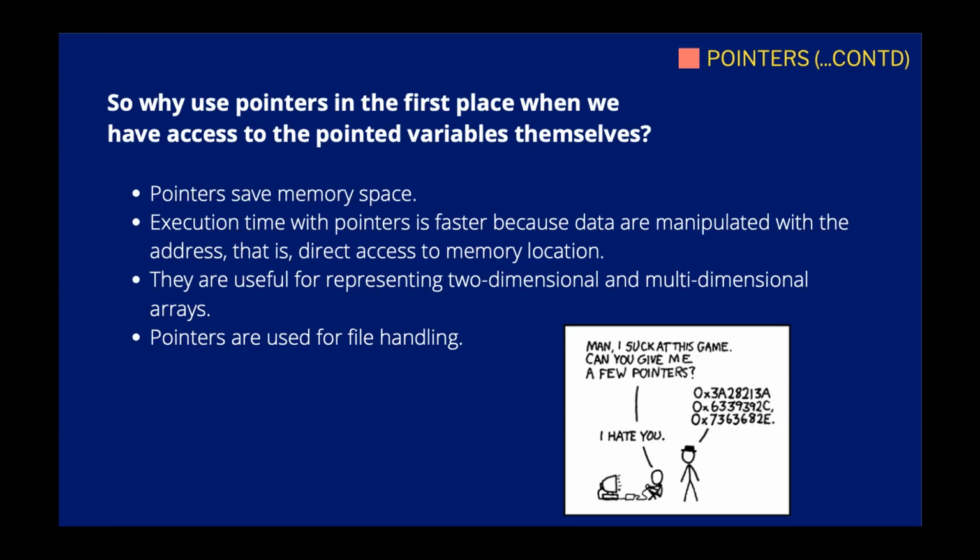Execution time is faster when you're using a pointer because again, data is manipulated with the address, क्योंकि उसके पास directly पता है उसको कि memory में पड़ा हुआ कहाँ है, instead of creating the copy. They're useful for making 2D and multiple dimensional arrays. Yeah, you're going to learn this in a few weeks in the course, okay, how to make 3D arrays, 4D arrays using pointers. And then pointers are used for file handling. अगर आपको file handling का इतना पता नहीं है, that's fine.